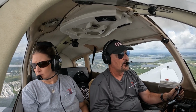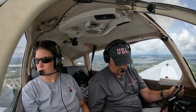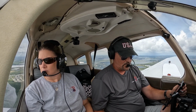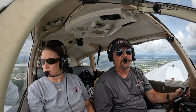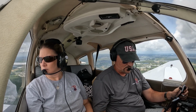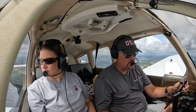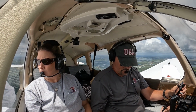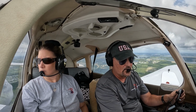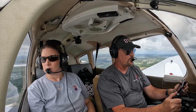Runway 15 RNAV, runway 33 circle land, runway 24 approaches are in use, land runway 24. Use caution, numerous birds in the vicinity of Kissimmee Airport. You have the information, Echo. Echo is the info. Kissimmee Airport information Echo, 1456 Zulu weather, wind 240 at 8, visibility 10, 7,500 scattered, temperature 29, dew point 23, altimeter 29.95. It's still the same. 29.95 still. We're still set on that, so we're good.